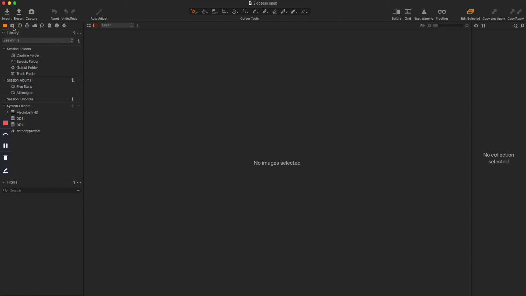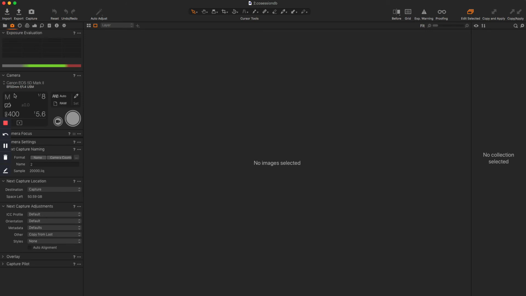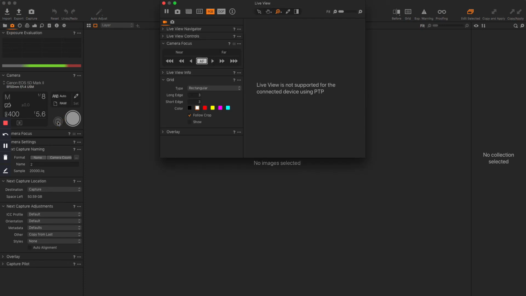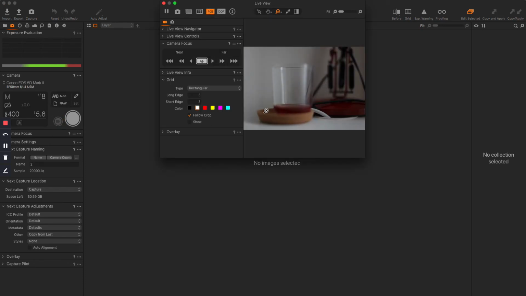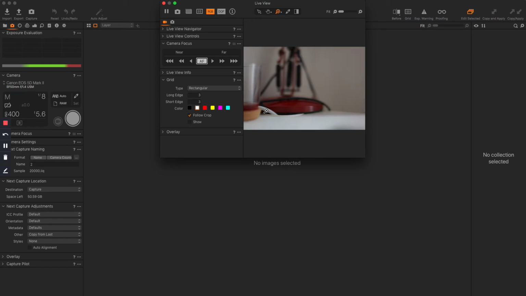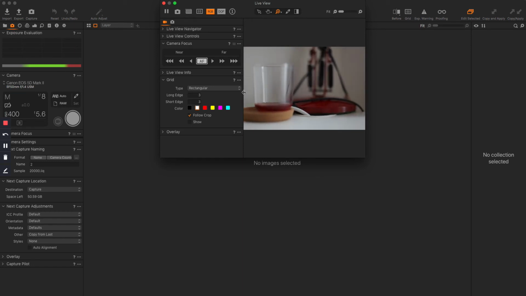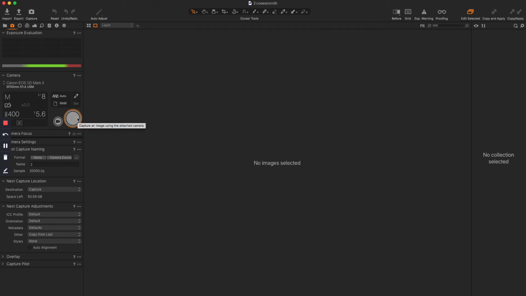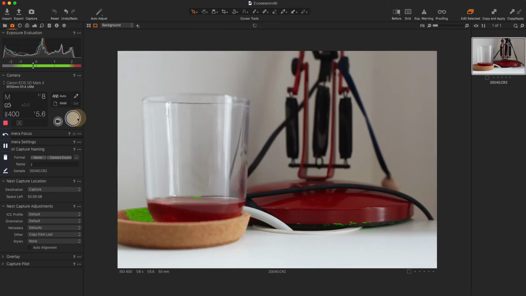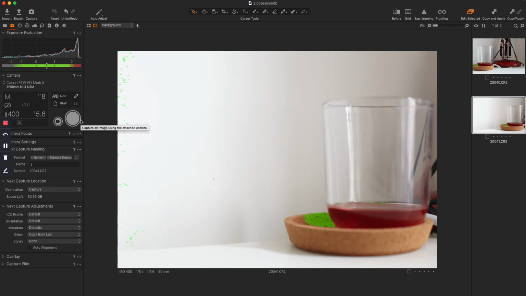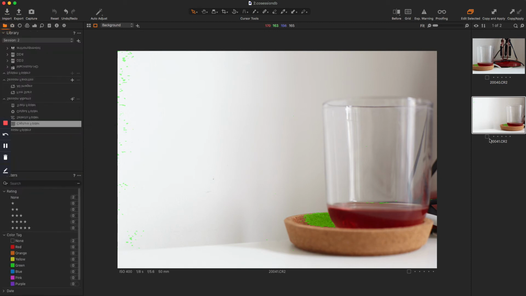So let's say we are taking some images. I've got a Canon 5D Mark II linked to my computer, and so you can see I can shoot with the live view, and let's do some quick images just so you see how it comes up. You can obviously adjust all the settings on your computer. You can adjust the focusing as well. But you can see in the middle of the screen, you'll have the viewer to look at your images, and on the right hand side, you've got the browser.